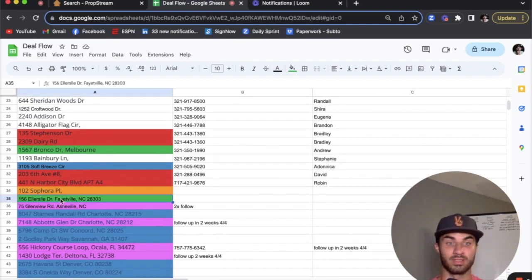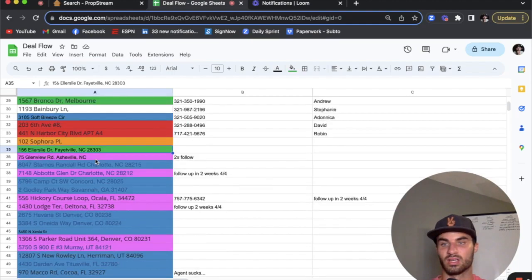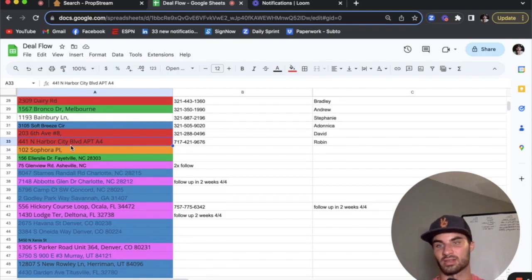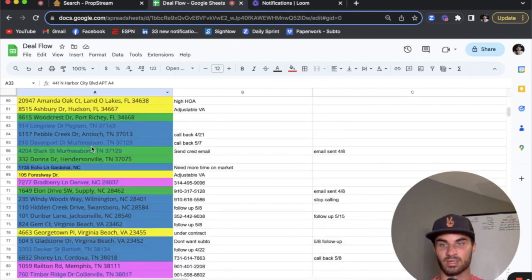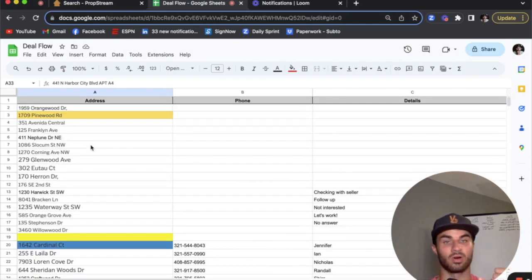So I know green means go. That's for dang sure. So the green ones probably meant that they were interested in selling to an investor. Red ones probably meant that they said some things that I probably wouldn't like to repeat about me buying their house. And then the other colors are probably somewhere in between. And I literally did this. I mean, you can see how many properties I would do this on. I literally would just keep calling these people and asking them these questions and writing it down in my notebook and trying to figure out the situation.